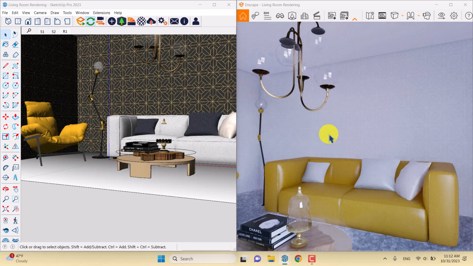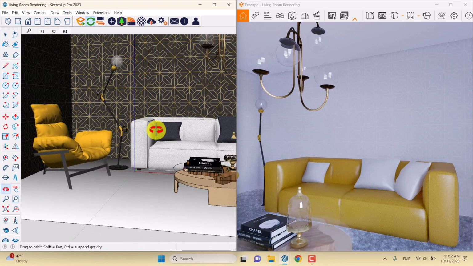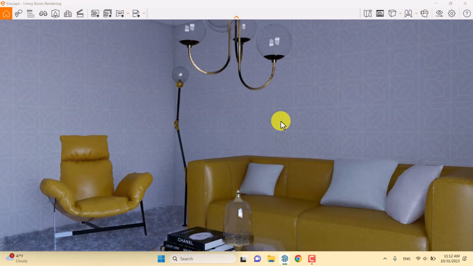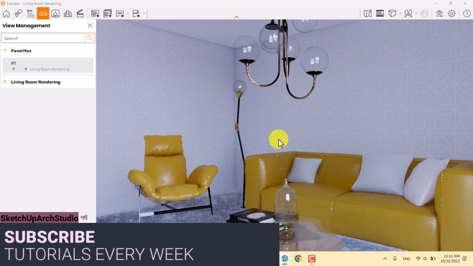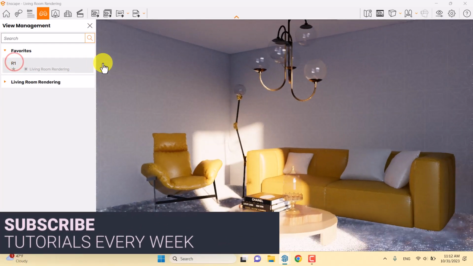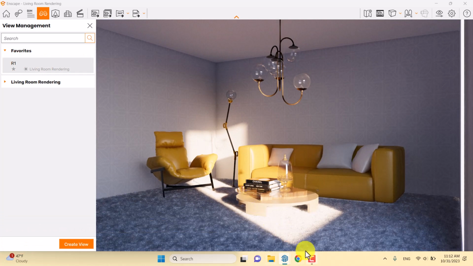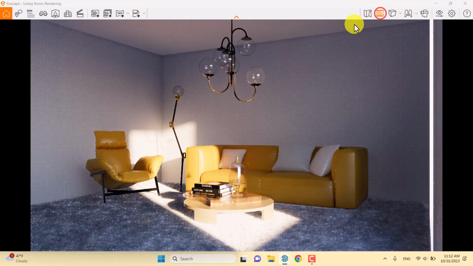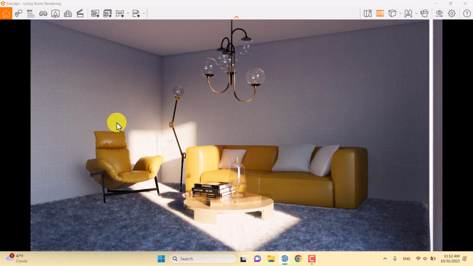So as you can see, this is the environment in SketchUp and simple sofas with simple colors. So I'm going to maximize the Enscape in here, and I created some type of camera shot before this tutorial. So I'm going to press F on my keyboard, click on the R1, and now it will come back to the main target that we have in here. So I'm going to close my view management and start my main job with the safe frame. So when I turn on the safe frame, at the right side and left side I can see some type of black lines, and it helps me to create some more realistic renders in SketchUp and Enscape.